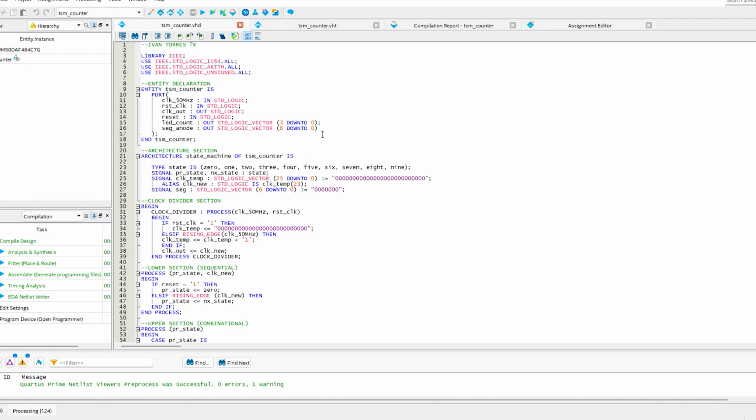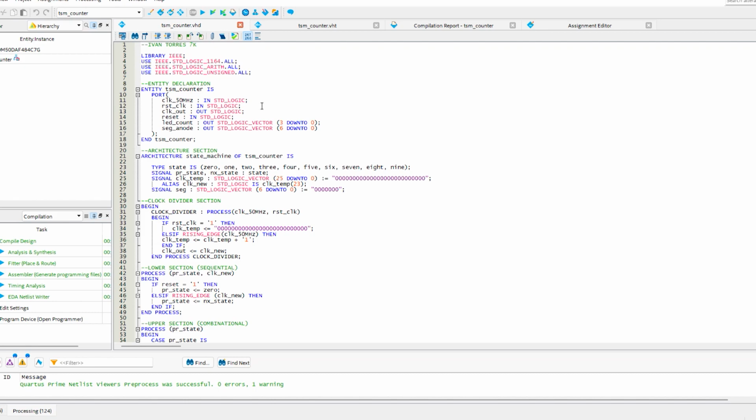This provided VHDL code outlines the implementation of a finite state machine, or in short FSM, counter on the Max 10 FPGA. First of all, we have the entity declaration of this FSM counter. This part of the code is the declaration of the inputs and outputs of the FSM counter.